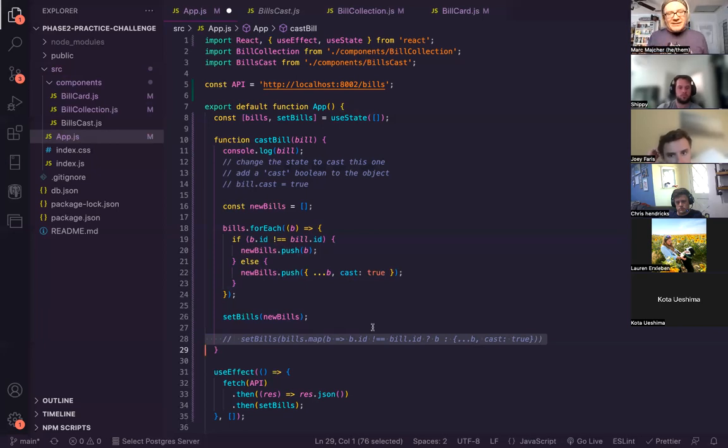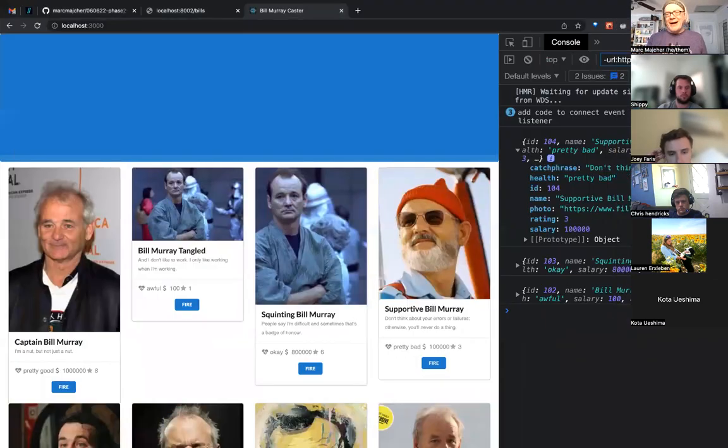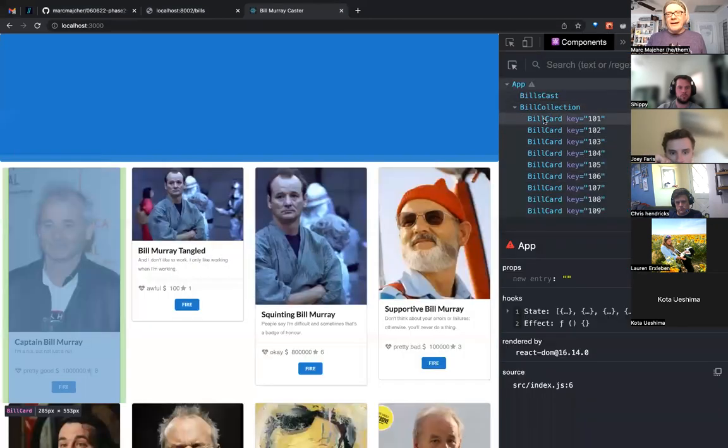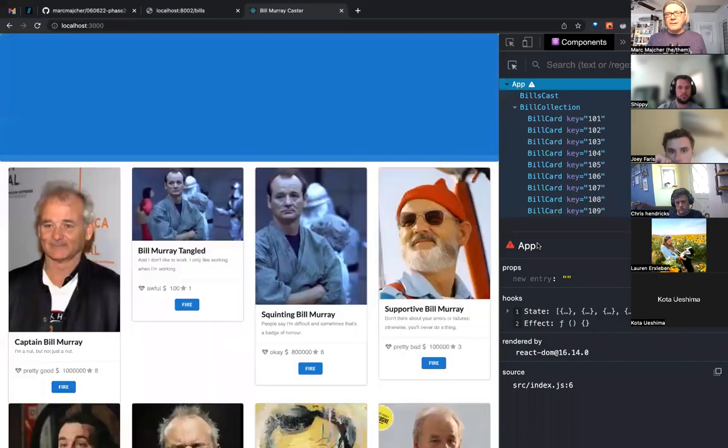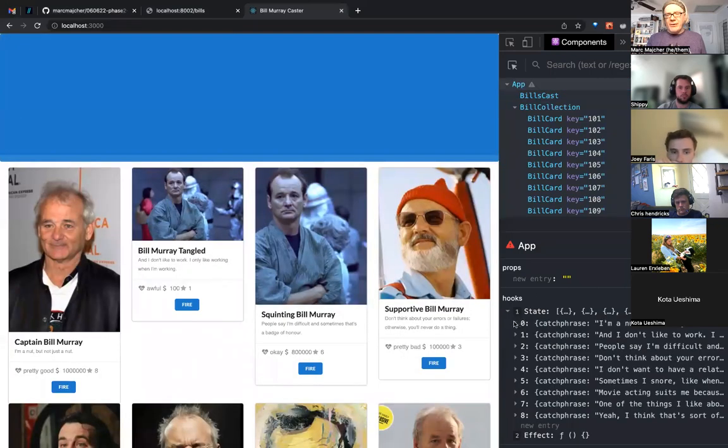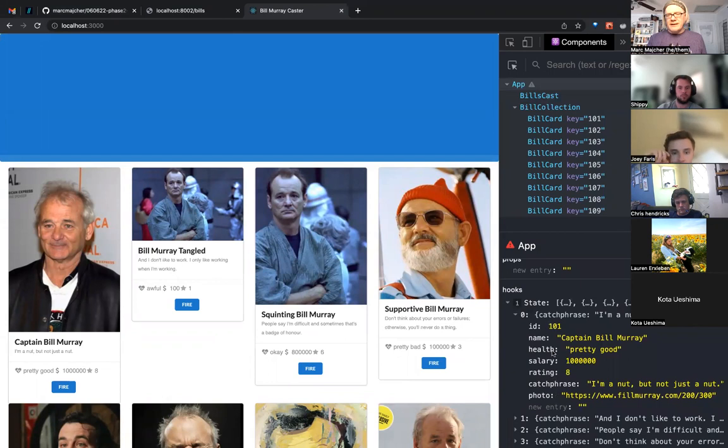So that's a lot of talk. Let's see if it actually works. I'm going to go back to the component inspector here, and let's look at our state. I'm looking at our first one here. So in theory, if I didn't make any mistakes, which is questionable, we should have a cast in there. Hey, it did. 50-50, right? Cool. So now we have denoted it as cast. Any questions before we move on to the second part of this one?